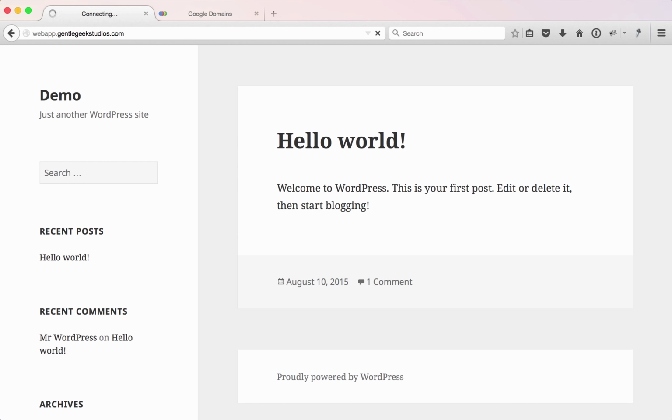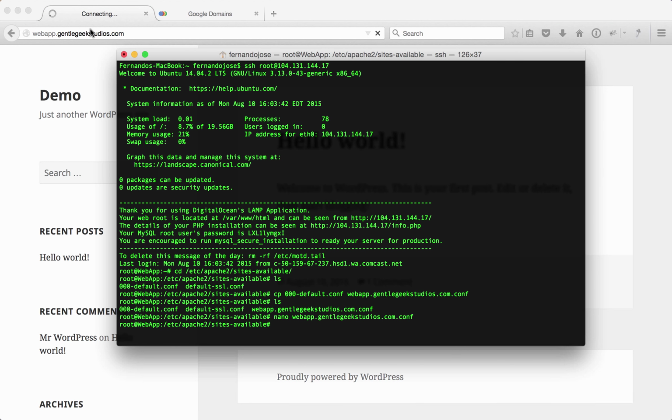And wait for it. Oh, it's not going to work yet. Why not? Because we still have to enable this new virtual host file and restart Apache. So let's do that. Let's sudo a2ensite webapp.com.